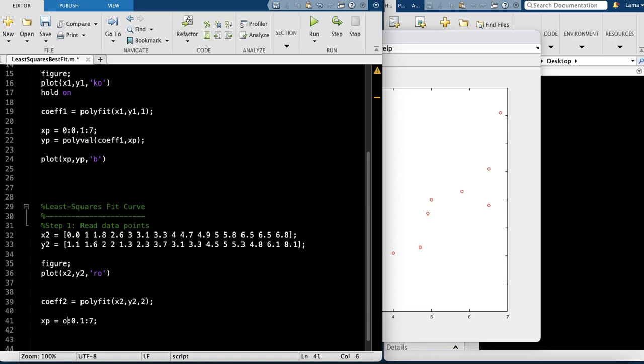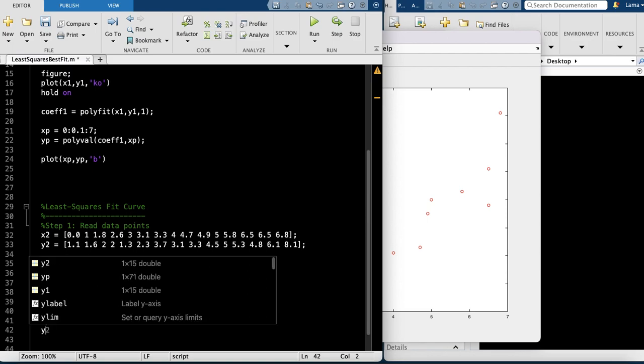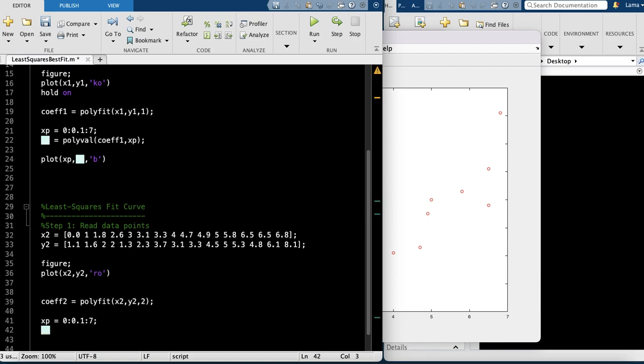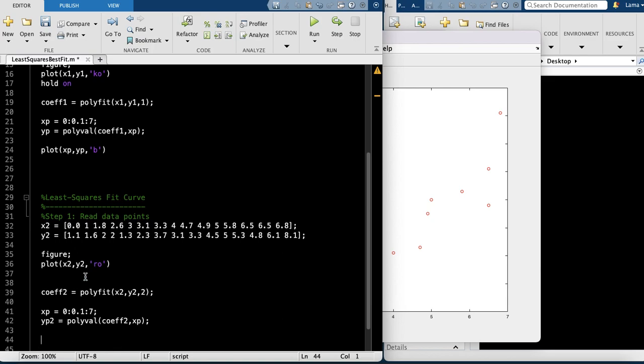And let's calculate here the new y of p, yp2, equal to polyval of coefficients 2 and xp. Now let's do a hold on so we can see the curve.